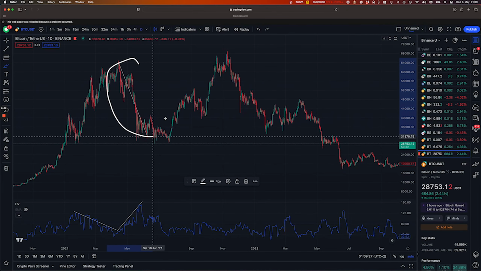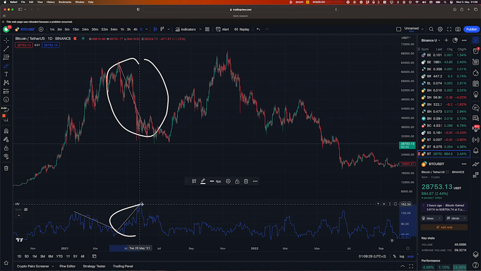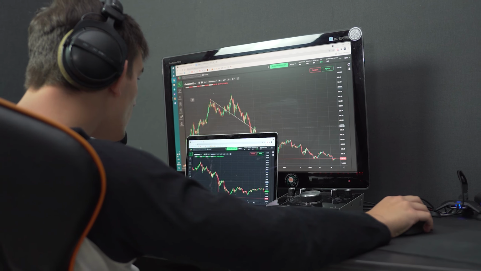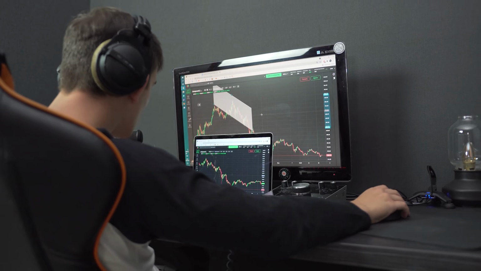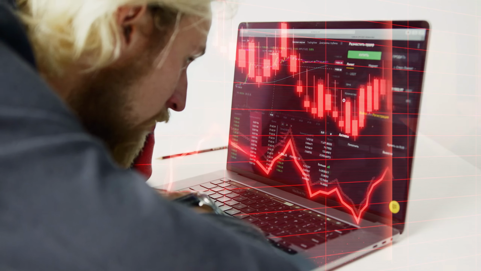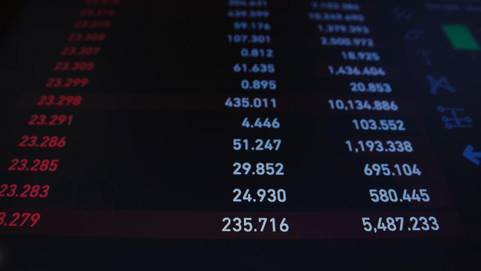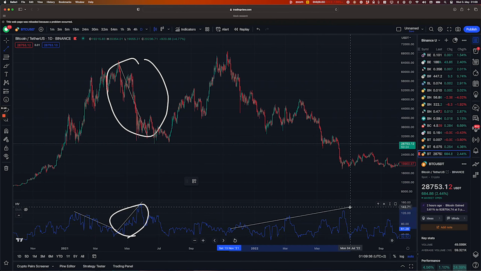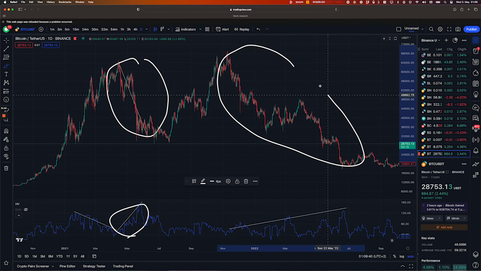But now we're going to continue with another interesting fact about volatility. It's typical for volatility that it increases when an asset price falls. This is because market participants often become more fearful and uncertain during downtrends, leading to larger price swings. As a result, volatility can serve as a useful indicator of market sentiment and potential trend reversals.